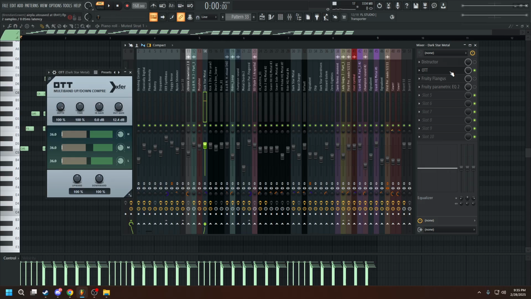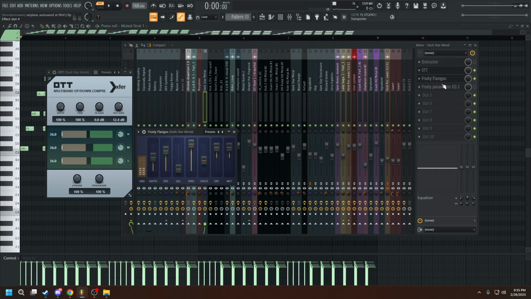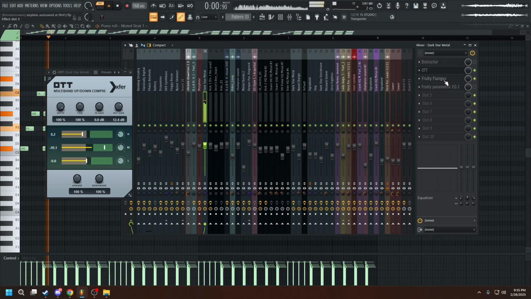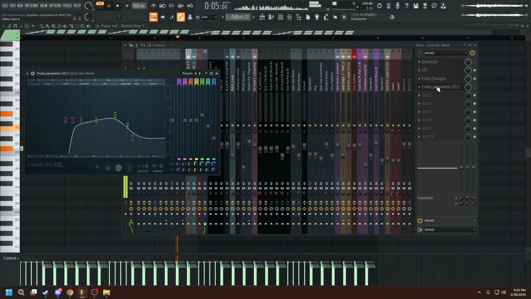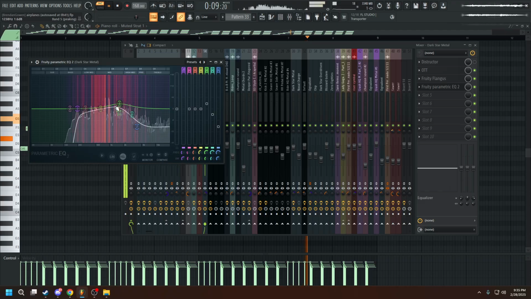So OTT first, of course, like every other track on this mixer. It really brightens it up. And then the flanger takes it a lot of the way there. And then scooped it a little bit.